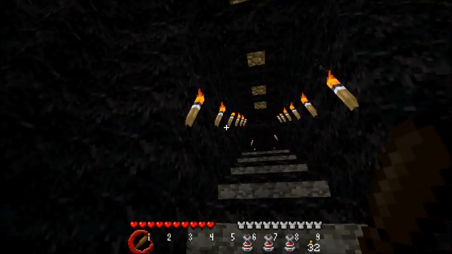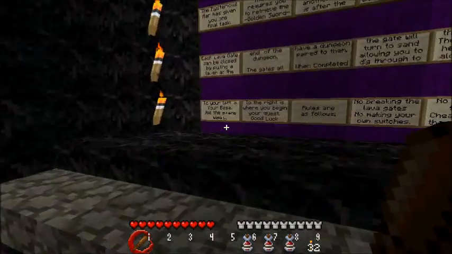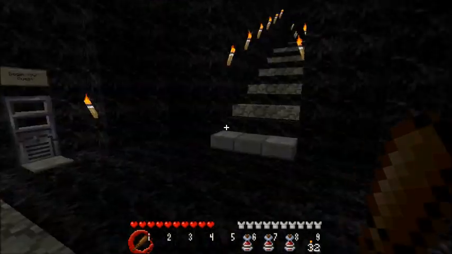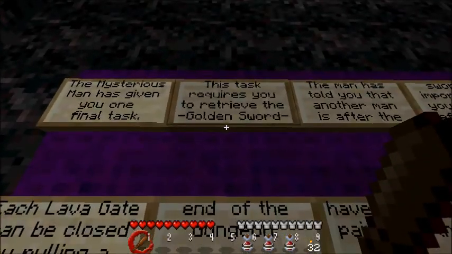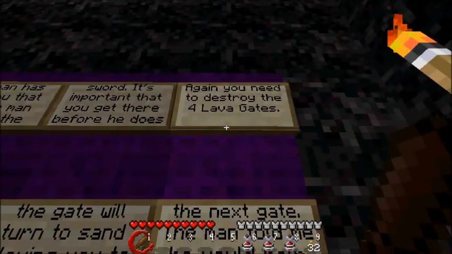This is the next map, so let's have some fun with it, I guess. No cheating this time. None. At all. No. Alright, the mysterious man has given you one final task. Retrieve the golden sword. Another man is after the sword. You need to get there before he does.